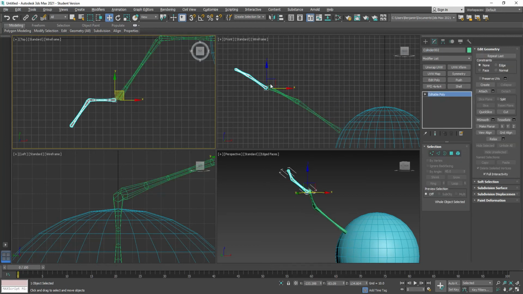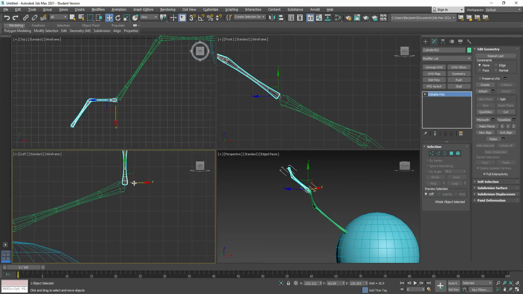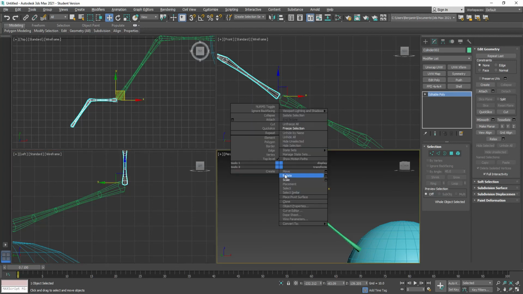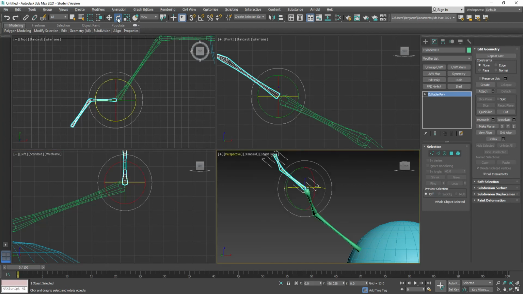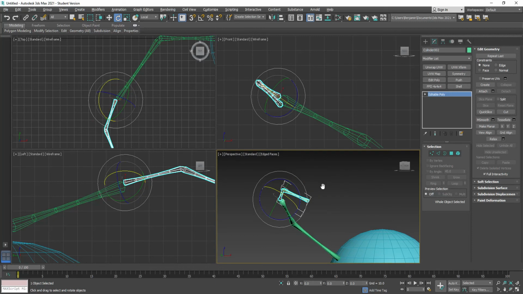We want to make sure we keep a little distance from the main geometry because we're going to want to be able to have space to build. Now let's right click, we're going to go into rotate, but we're going to come up here on rotate and change it to local. So now we can locally rotate it in. There we go.